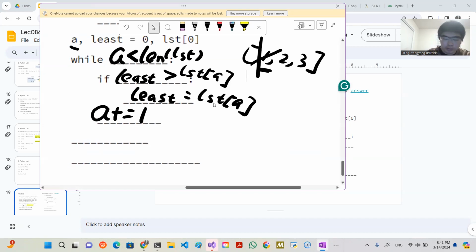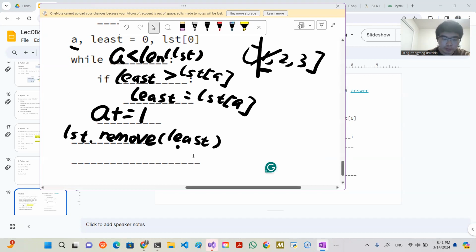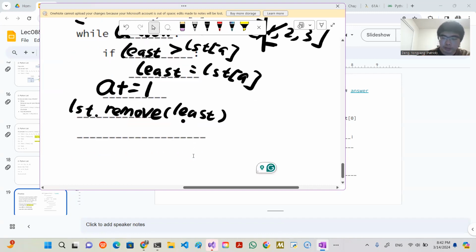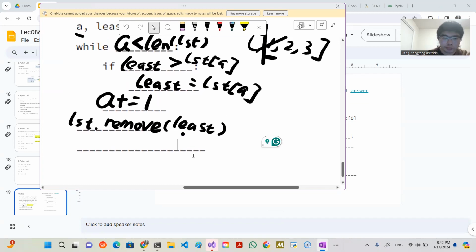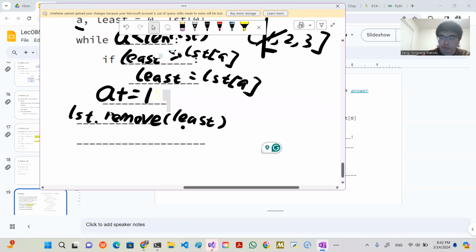Okay, so I will do list remove. I found the smallest number, so I will remove this number because the remove function can take an element. I don't have to figure out the index, so that'll be fine. So I can use the remove method. If you want to use pop, you may have to initialize another variable to keep track of your counter. So you should have a third variable to check if you use pop.